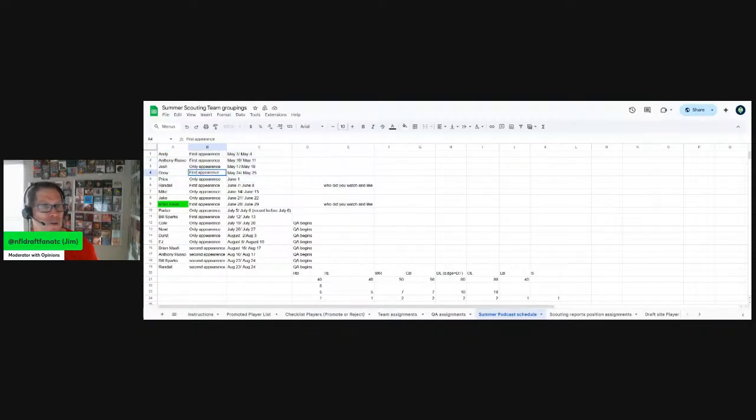And there's two types of people. Okay. You're either making a first appearance or you're making an only appearance. I noticed a couple of changes there. So basically what it means is the only people that are making two appearances are Anthony, Brian, Randall, and Bill. Okay. So you see down here, they're making a second appearance. And part of that is reviewing any feedback I got from QA. And let's talk about this for a little bit.